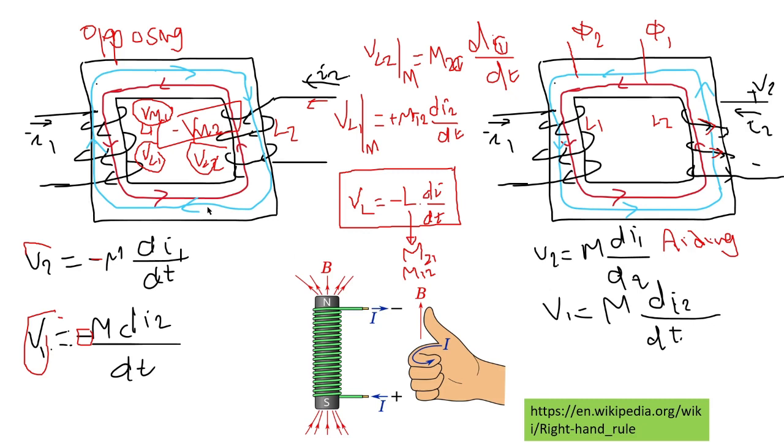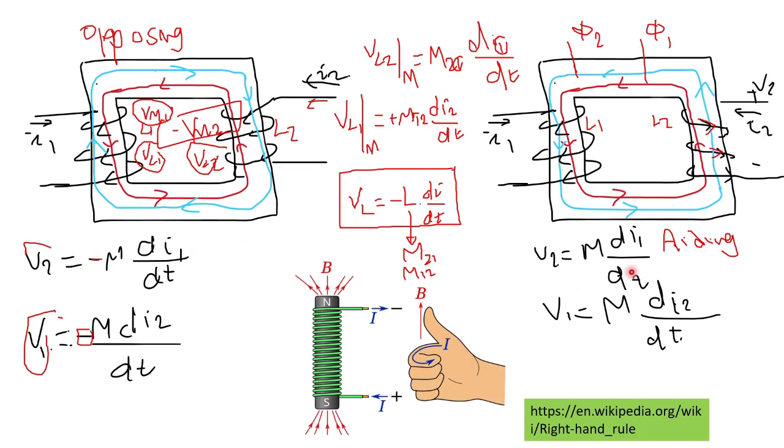If we call, for example, the self-induced voltage on L1 due to I1 VL1, it would have a reversed polarity compared to VM1, the mutually induced voltage on L1 due to I2. That's why we have V1 equals minus M di2 by dt, and V2 equals minus M di1 by dt. The minus sign here lets us know that both EMFs, self and mutually induced, have opposing polarities.